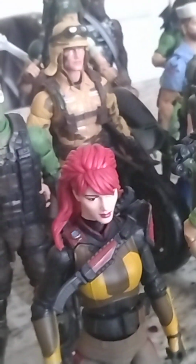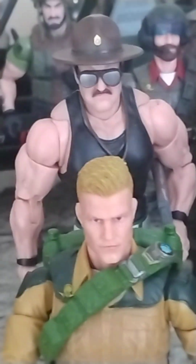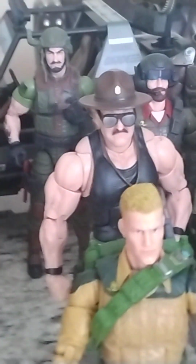And Duke, I'm waiting for that new Duke and that new Scarlet. I definitely went to Scarlet. But if I didn't have to, I would keep my Duke, because I like my Duke, especially since I got rid of the little shin guards. You know what I mean? I would definitely keep my Duke. I don't see anything wrong with him. I like this Duke.